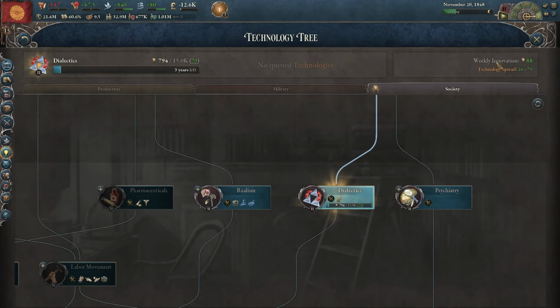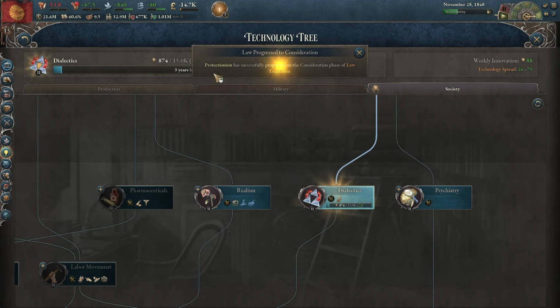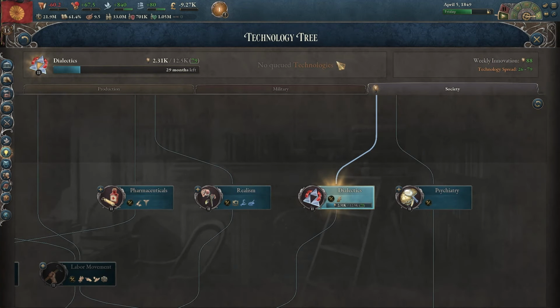But if we take a look, our innovation at the moment is 88. Now, I could go ahead and build more universities, but our dialectics is done in 3 years. Okay, so again, taking a look at our weekly innovation, at the moment, it's currently 79. Now, you're probably wondering, why is it 79?